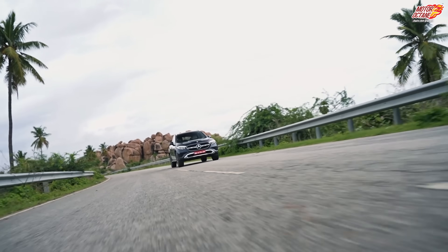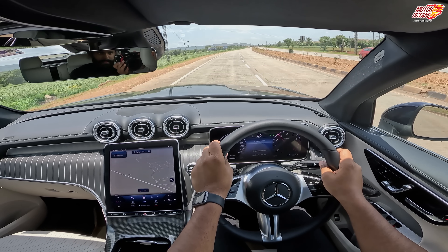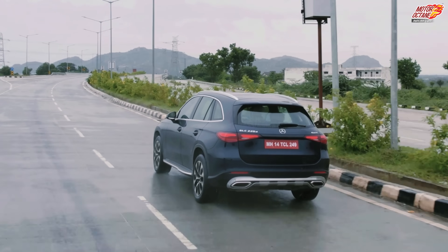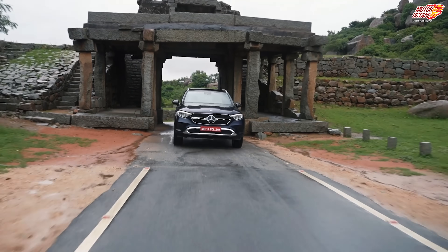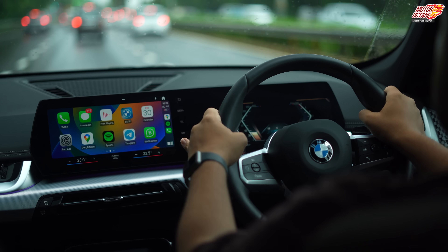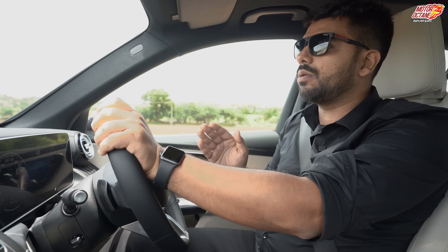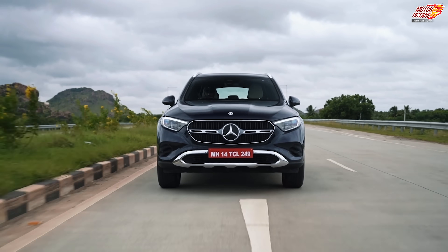It's a good pickup and good handling for a normal car — body roll is not a concern. But compared to the competition, the handling will not be as much fun. The fun-to-drive element in this car is not as much as you can get from a BMW or Audi, because in those cars handling comes first, then comfort. Here, comfort comes first, then handling. The 0-100 is 6.2 to 7 seconds, which is pretty quick for a car of this size.